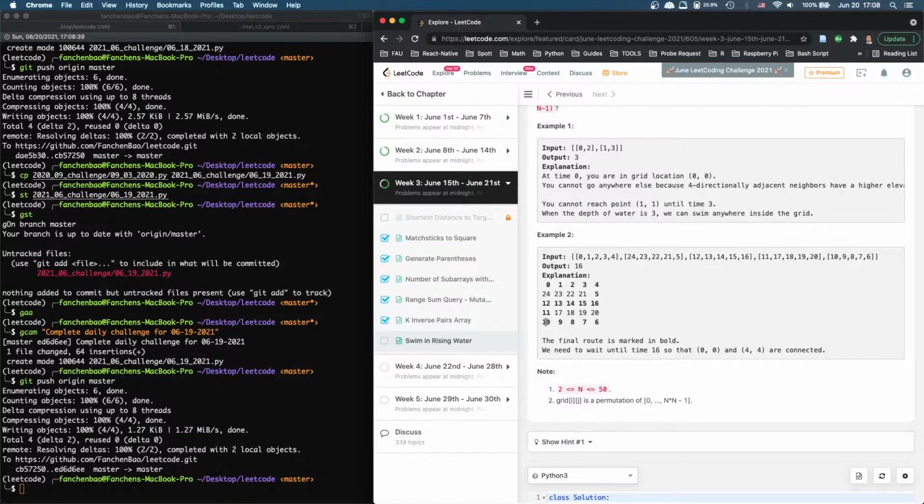From this position, we can only go up. We'll go up, up, up. Up here, we can go this way or this way. We'll go this way. So every time we pick the smaller one, and here we go. So in this path, the largest we encounter is 16.